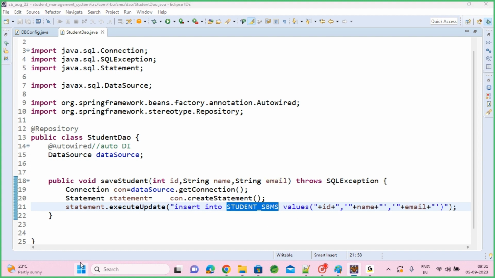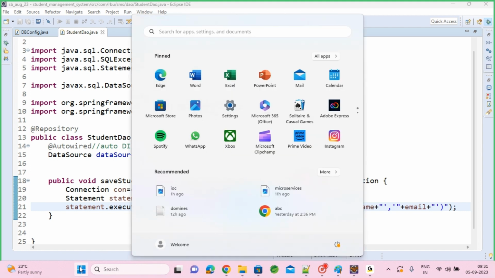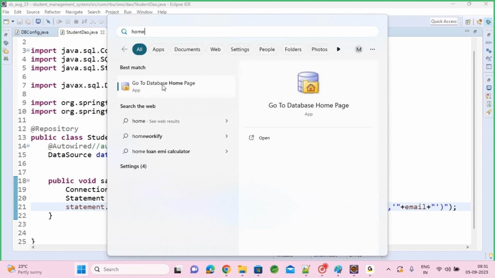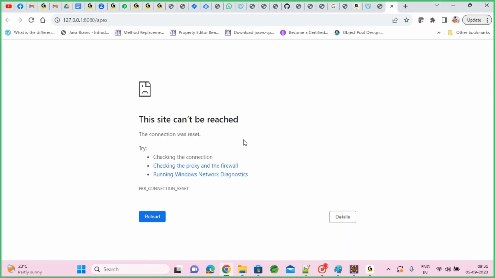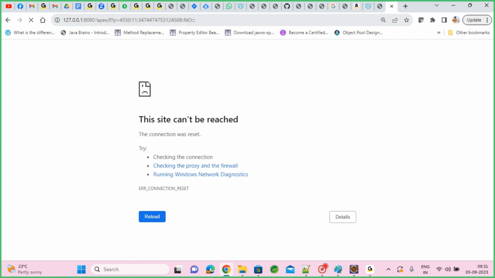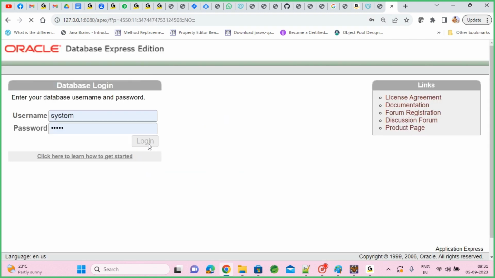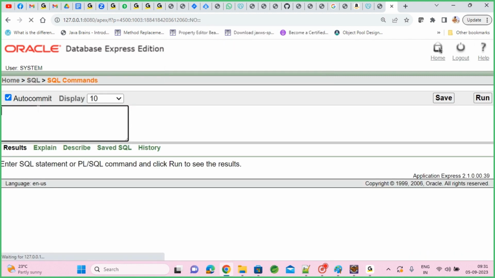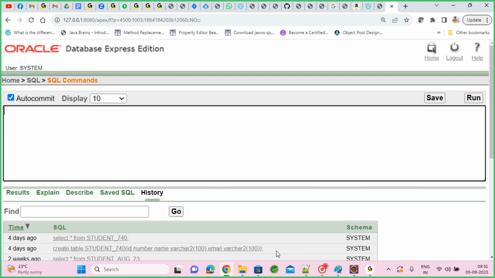So for that we need a table, right? In the database we need a table. So I'll be creating one table in my database: ID, name, email.